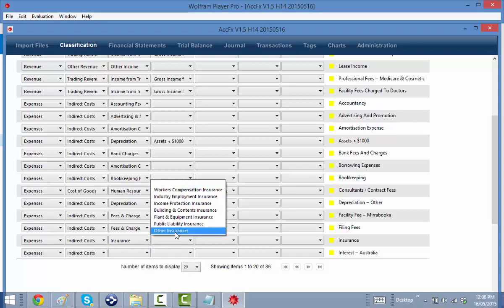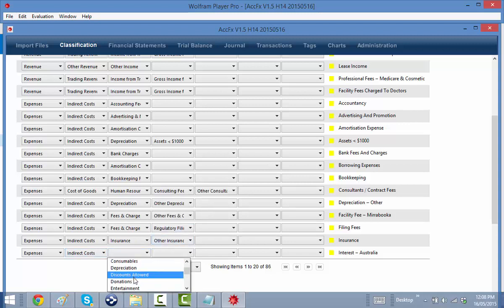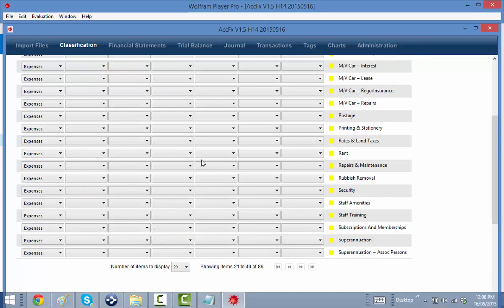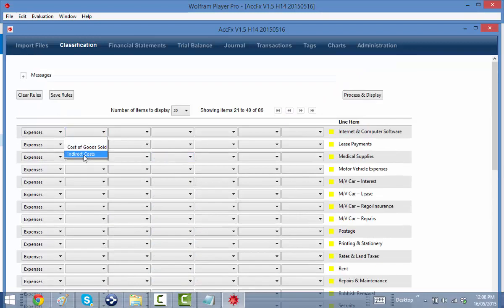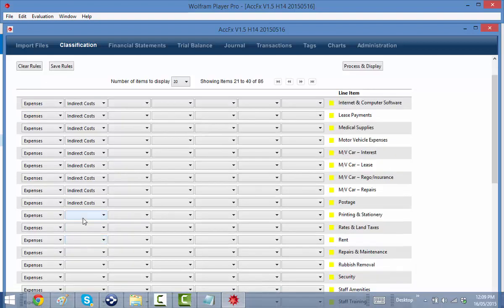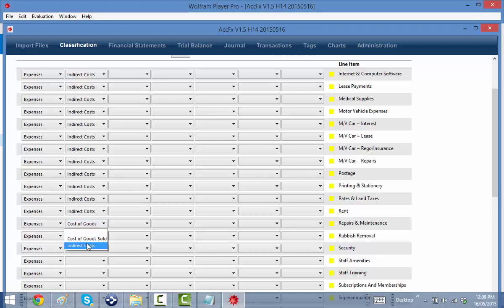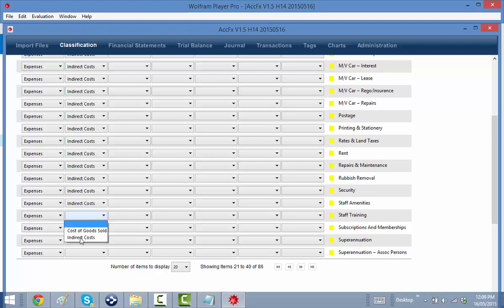insurances, as I said, we don't know what sort, interest, we don't know what sort, internet costs, so let's just finish off just sorting those out so that we can deal with them in a single run. Once again, this part I'll work with Mike to make sure that the system correctly puts everything to indirect costs unless it can tell otherwise. Especially if there's quite a few, it'll save you a few extra minutes.